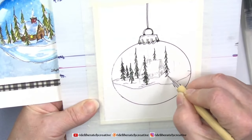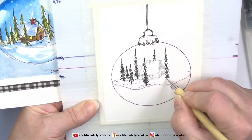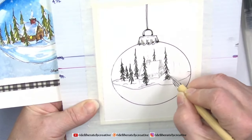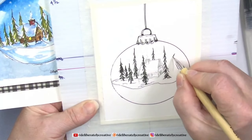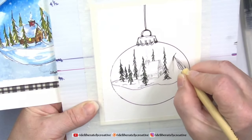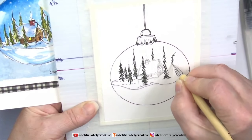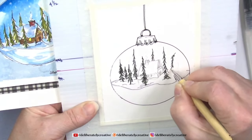See, just working down in little fan shapes, little odd shapes, misshapen. They can be tipped over a little bit. Maybe that one got blown by the wind. The tip of it got broken a long, long time ago.